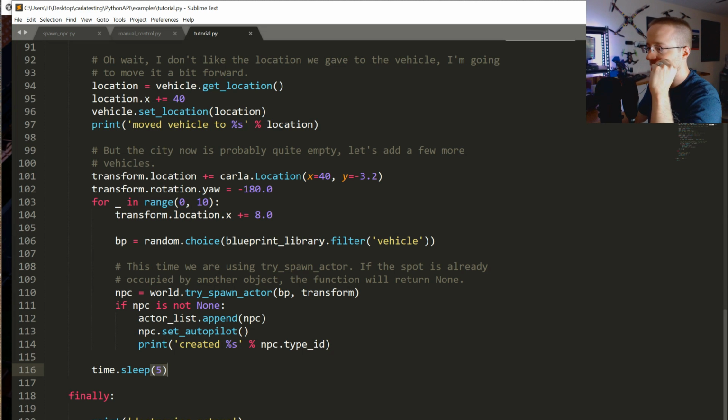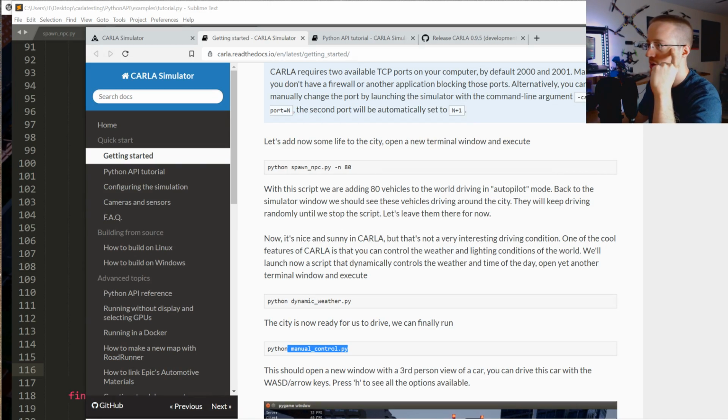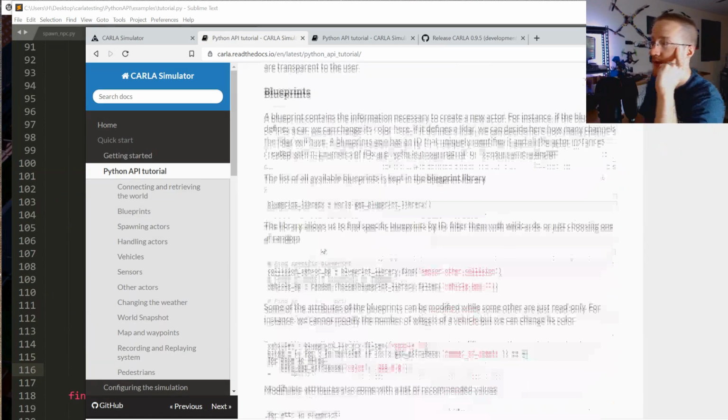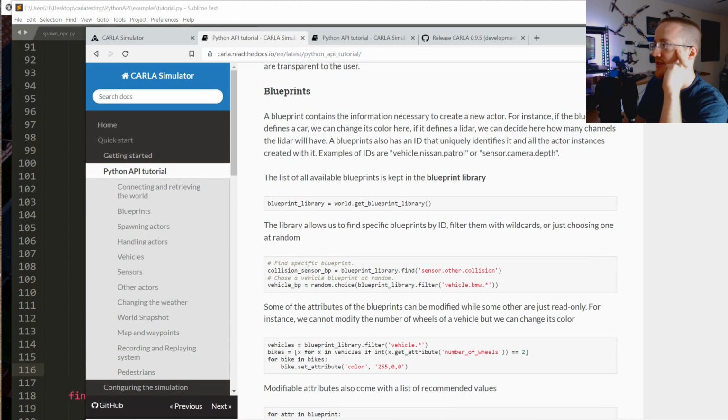Okay, so probably what I'm going to do is poke around further with the Python API tutorial. And I think what I would like to do is simply create a vehicle and just drive it forward, just to see if we can do it. And then we want to get the sensor data and probably just have a hood camera.